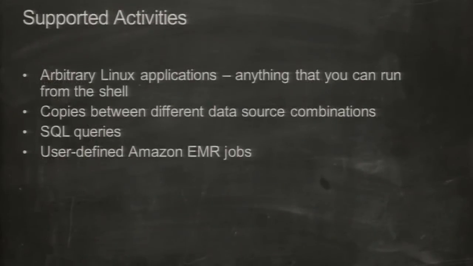We support 4 broad classes. The first is arbitrary Linux applications. So the system knows how to call out to the Linux shell, run anything that works there. We also support copies between different data sources. So for example, if you have CSV data in S3 and JDBC data, we give you the logic out of the box to just move between the 2 of them. You can run SQL queries and then EMR jobs.